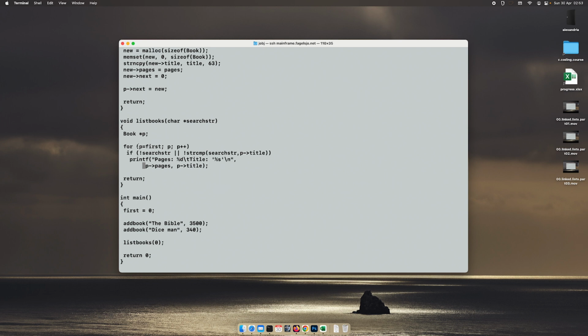Okay, so in the first run we set p to first, and p is true. Then we print out the Bible. We increase p. Then p is equal to the second.